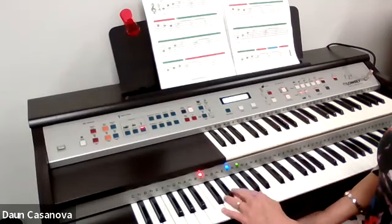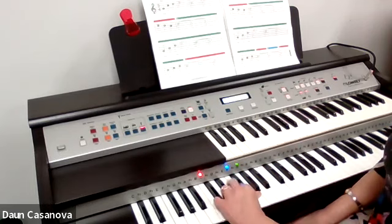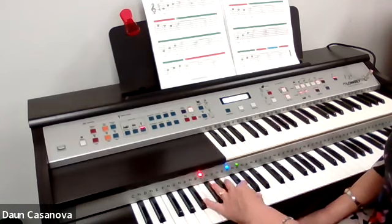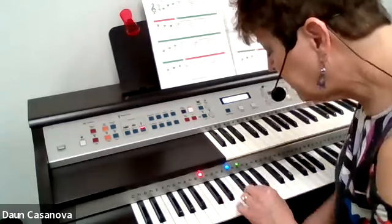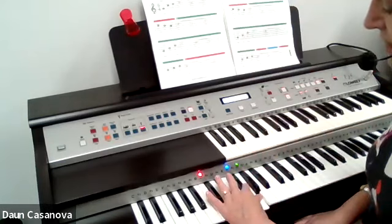Once again, don't give your left hand a choice, and your fingers will thank you. What do I mean by that? Well, it's always going to be pinky on red C, always pointer on blue F. So for a no chord, I like to do my thumb on the crack of the F and the G, and my pointer on the F sharp. That way my hand doesn't have to move, and the no chord just happens without thinking. I don't have to stop and go, which three do I want to play? Or I don't have to bring down a second hand. I just use two fingers, and there it is.